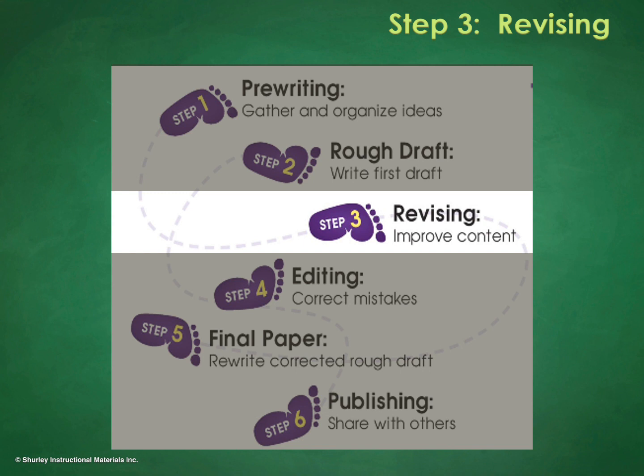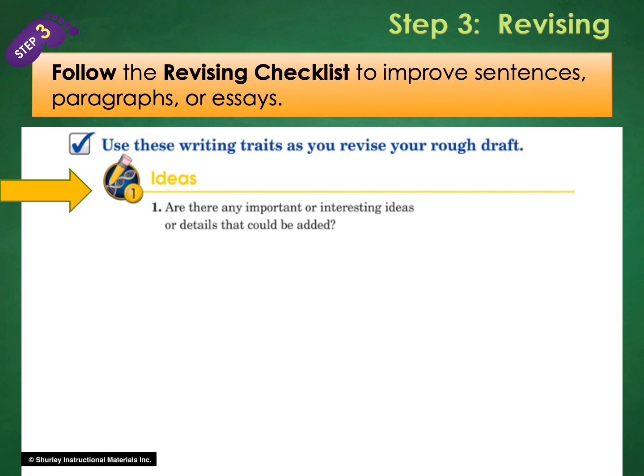Now that the rough draft has been developed, students will learn to revise it. It's important for them to understand that revision is the third important step in the writing process. In this step, students will learn how to strengthen the content of their writing by making better word choices and improving their sentence fluency. Students will learn to follow the revising checklist to improve their writing by focusing on each of the effective traits of writing. First, they will learn to look back at their ideas to decide if they need to add or delete any details.